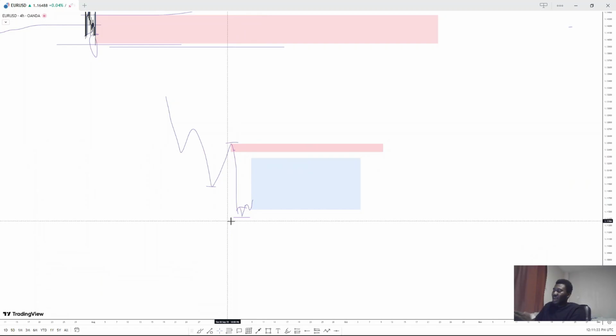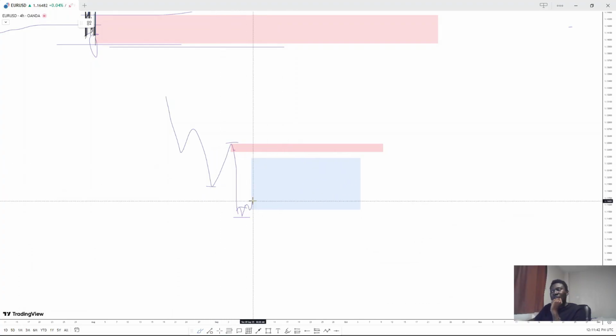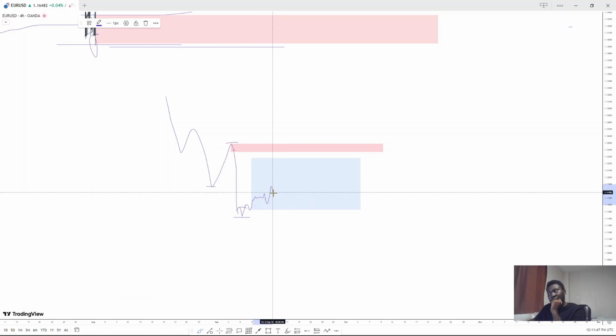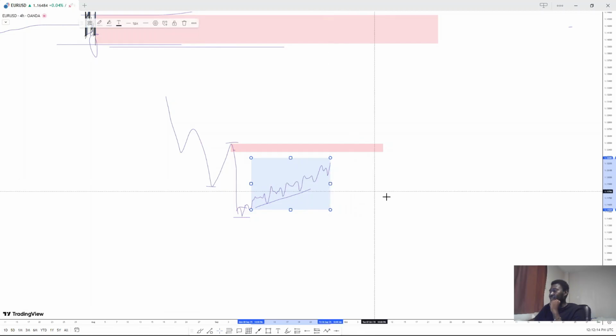Now, this is our range. This is our extreme. Asian session is coming. In our Asian session, price gives you build up, inducement, up, build up, inducement, up, build up, inducement, up, leaving this trend line here, build up, inducement, up, build up, inducement, up. Now, let's see, price then arrives here.